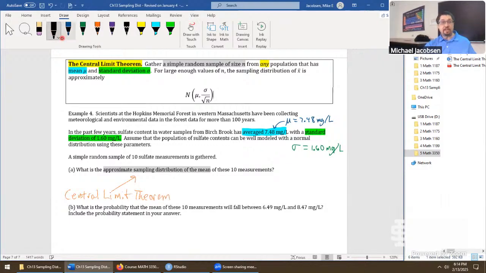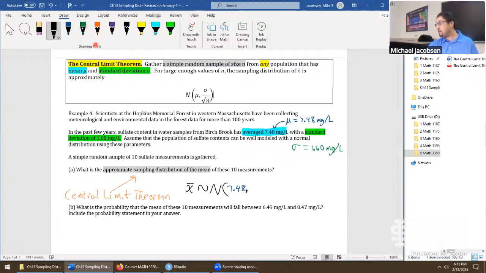So really all we have to do to answer this question in full is to say that X bar is distributed as, they ask for the approximate distribution, so we could say approximately normal, just to be extra careful. I don't have a symbol for approximately distributed as, unfortunately. They said assume normal. We'll use the parameters that have been estimated. We don't know their exact figure, but 7.48 would go here.